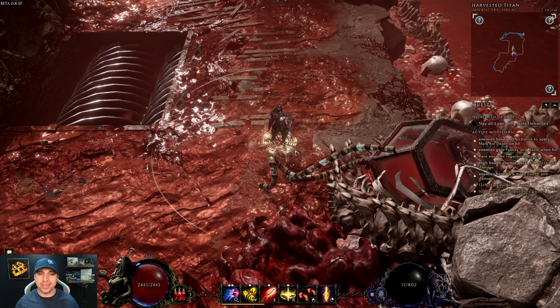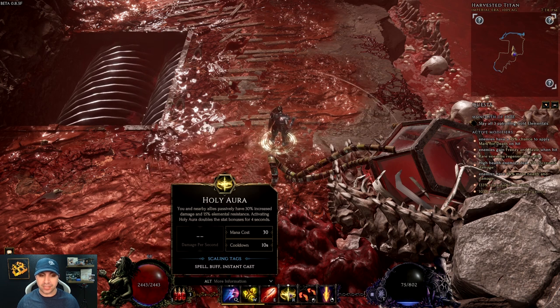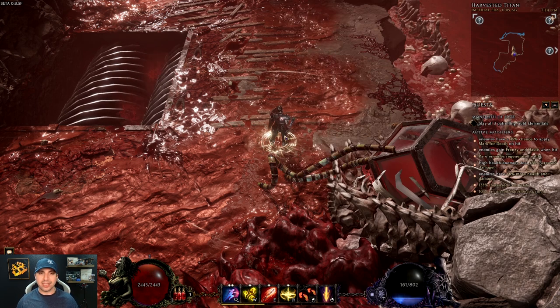Starting off with some gameplay, and this is gonna be a nice long run. Now the skills we're gonna be using are Lunge, Sigils of Hope, Javelin, Holy Aura, and Smite. Now we are using the Devotion Amulet, and this gives us so much power for this build. Like I said earlier, as far as speed and overall damage wise, there's nothing that touches this. Now, as you can see my mana going up, I'm gonna show you this.